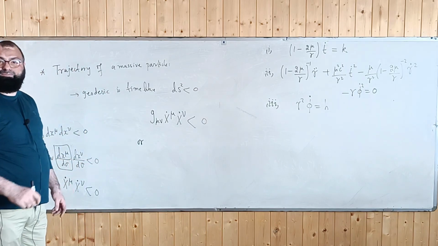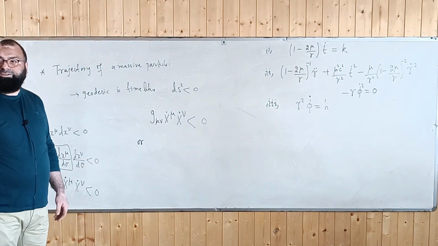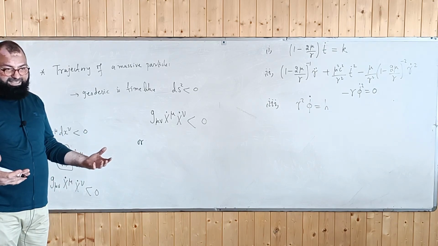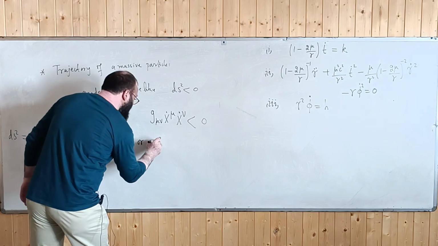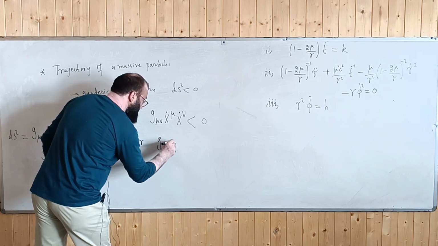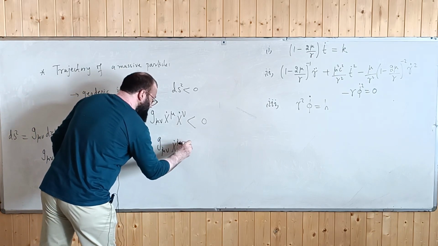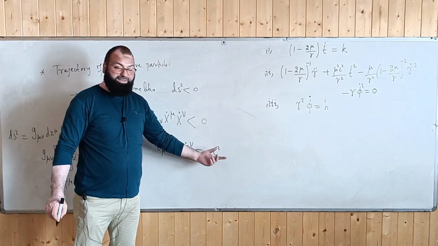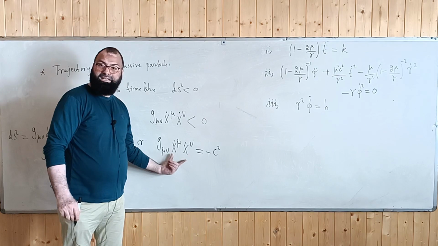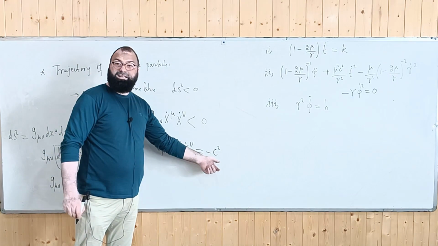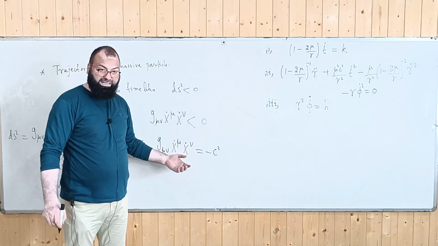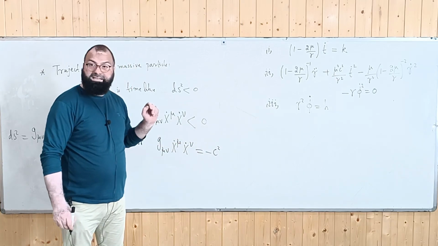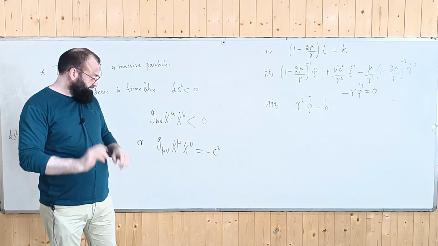So what is the natural constant at hand in terms of the velocities? Velocity of light. c is a natural constant. Can I write it like this: g mu nu x dot mu x dot nu is equal to minus c square, because c square is positive. It is a velocity square, that's why I have put a c square to be dimensionally correct. So now the minus I have put is to be less than 0. Clear? Okay, good.